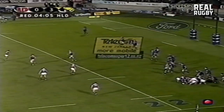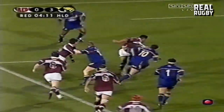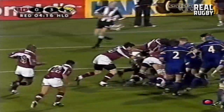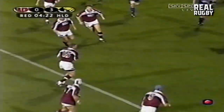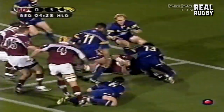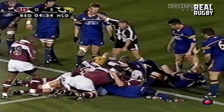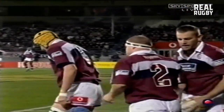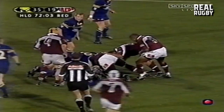Ryan Nicholas making the tackle. Now Flatley looking to move it wide — Talasasa flips it up to Siler. Tani Bula trying to rip the ball off him. But the Reds have it inside the 22. Flatley swinging it wide — Latham the danger man. Nathan Sharp heading for the corner — close for the Reds, and they've got the first try of the night. Can you believe it — Chris Latham comes up with the ball.